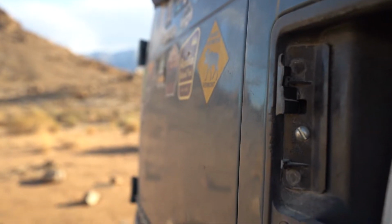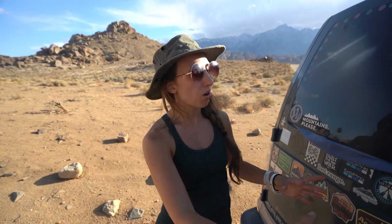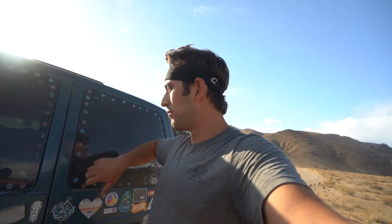As you can see, you can no longer access this rear area of the car. And as you can imagine, it's a pain in the butt to get any of our stuff out. We have to crawl under the bed. So we'll show you what that's like. Aside from the trunk door being broken, there is an internal problem, which is what led to this actually popping off. For the trunk, you had to kind of massage it a little bit to get it open, and it took like 10 tries. One day it just snapped, so there are internal problems and external problems.